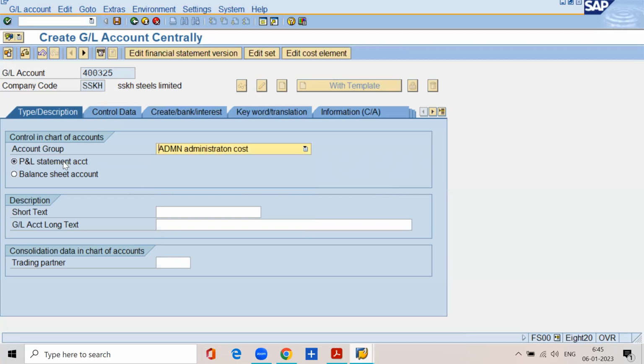Select P&L statement account. Short text is equal to sundry expense account. GL account long text is also sundry expenses account.